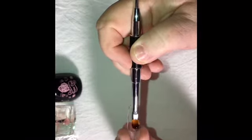Okay, so once we have done that, we can put that away. And I'm using a different gel, which I will keep off camera because I just haven't gotten my order in yet. I'm waiting for my Nail Couture gel to come. So I'm just using a brand that I will not mention. You take your gel with your gel brush and you're going to apply it on the underneath of the nail.